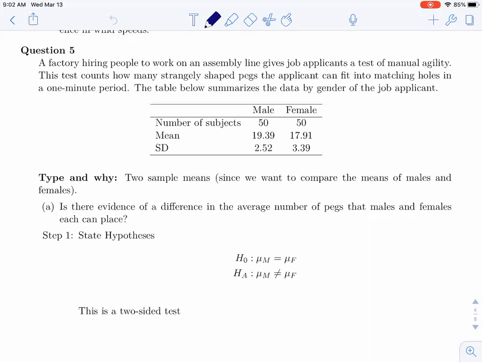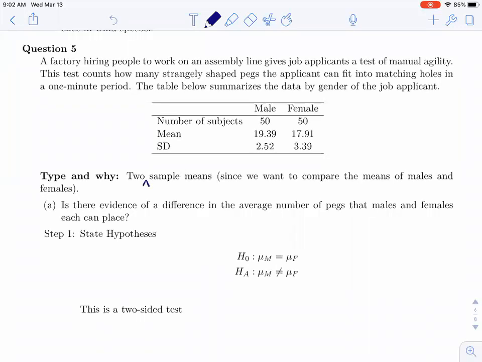I like to emphasize it by saying independent samples, right? But we can just call them 2 sample means, 2 independent sample means. On the formula sheet, it just says 2 sample means because that's what it is, right? The independent is just emphasizing that they're just 2 separate groups that we want to compare. Remember what's neat about the 2 independent samples is that we can handle 2 different sample sizes. So in this case, we have the same sample size, which is fine. But definitely one giveaway is if you have different sample sizes for 2 groups, then it has to be 2 independent samples.